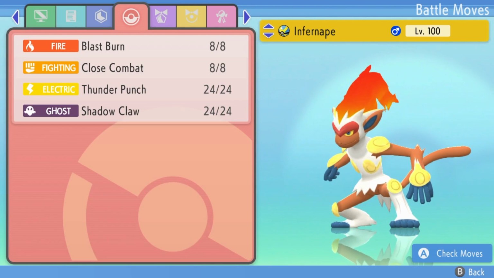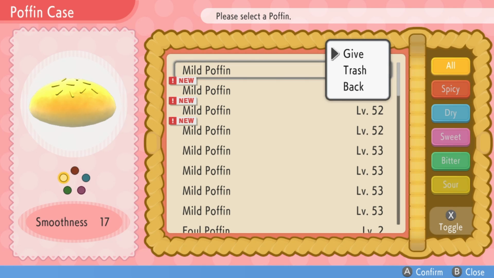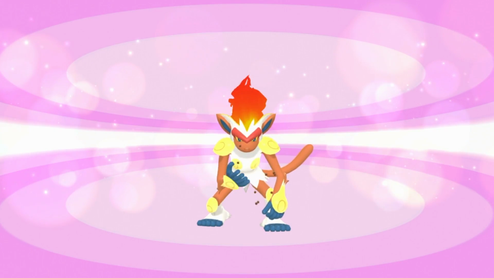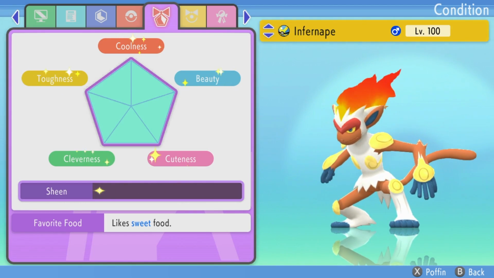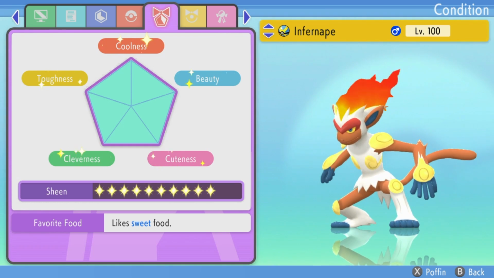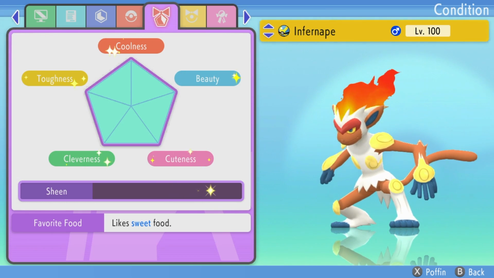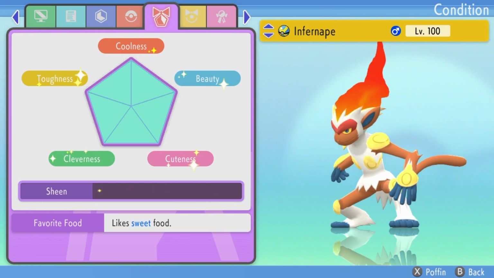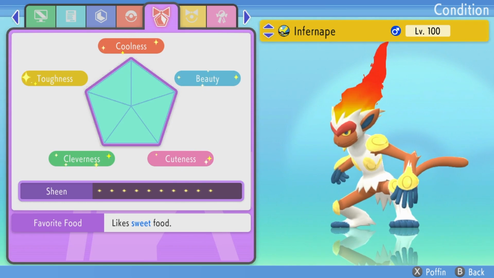If your Pokemon has a nature where it likes something, like mine likes sweet food, unfortunately it doesn't like bitter food, so I have to give it another bitter Poffin, just an extra one to boost it up to max. And even then, I still have space in my Sheen bar. As you can see here on the screen, there's still a bunch of Poffins I can feed it, even though it would be pointless because we have maxed out every single trait and we can now compete in the contest where you compete in all the different categories at the same time.